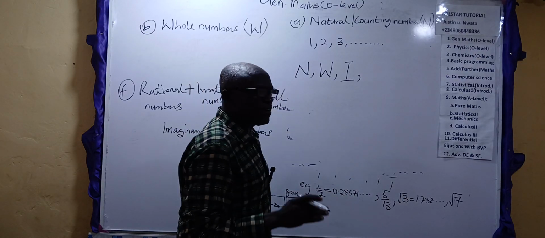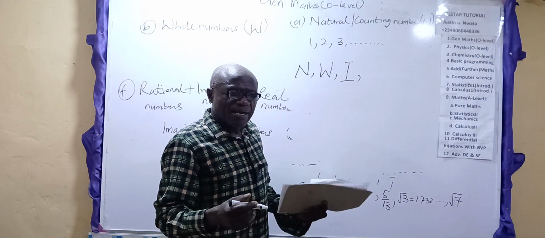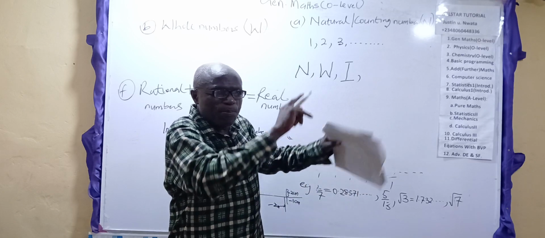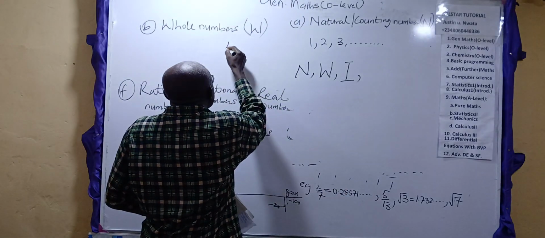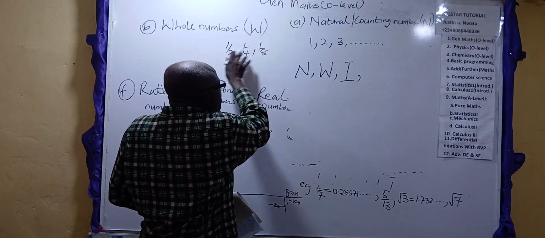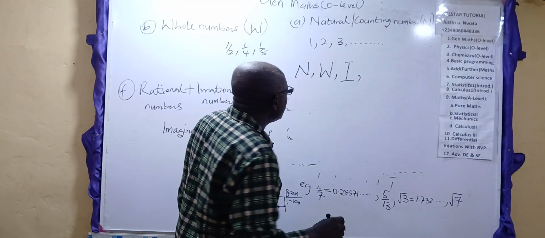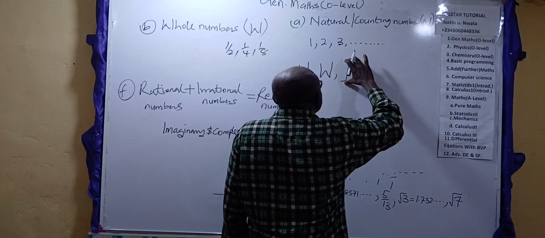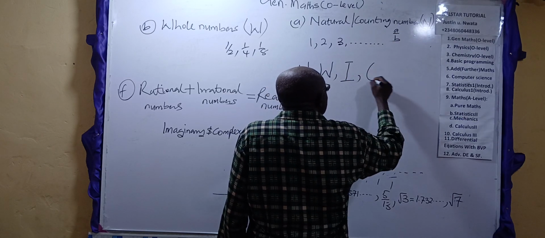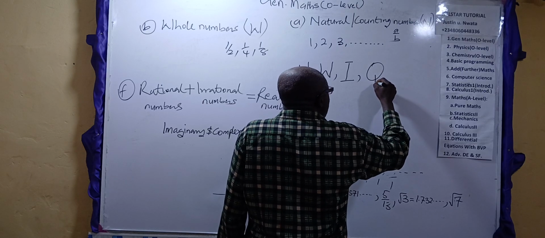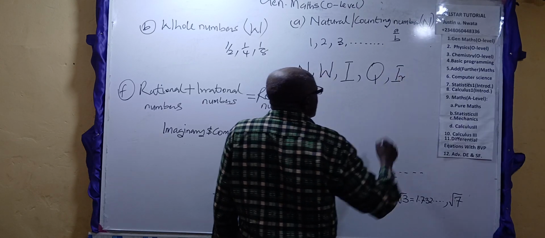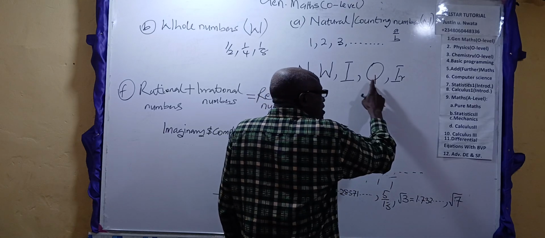But it came to a time they discovered that certain things they came across, like fractions, for example when you want to share a portion of land. The first one will take half of it, the other one will take 1/4, the other one will take 1/8. These are fractions. That is how fractions entered into mathematics. Now they say that any integer can be written in this way: one up, one down. Hence, that brought us into what? Rational numbers.